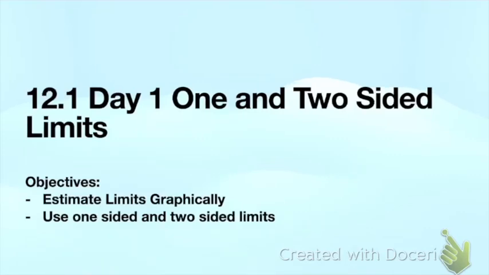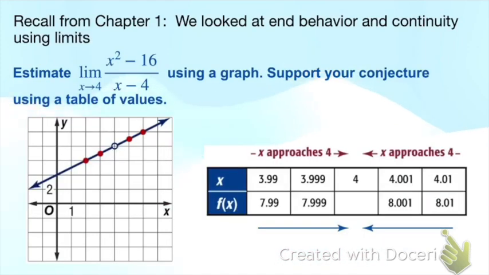Welcome to section 12.1, day 1, one and two-sided limits. Today's objectives are to estimate limits graphically, and we're going to use one-sided and two-sided limits to do this. So recall from chapter 1, we looked at end behavior and continuity using limits. Today we're just going to look at limits in a general sense.